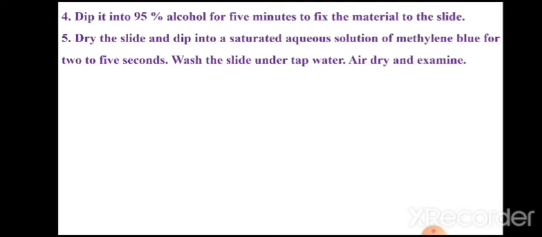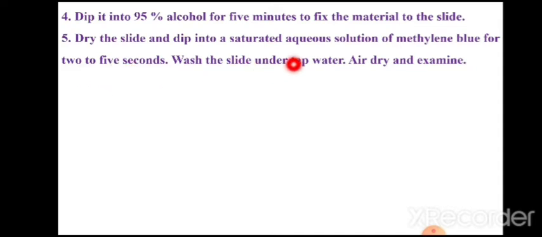Now you see, the bacterial cells are semi-transparent, somatic cells are semi-transparent, very difficult to observe under the microscope, and therefore it is mandatory to stain these bacterial cells and somatic cells, and for that reason methylene blue is added. So a saturated solution of methylene blue is used for staining. On the slide methylene blue can be added, or this dry slide can be dipped in a methylene blue tub for a few seconds, approximately 5 seconds.